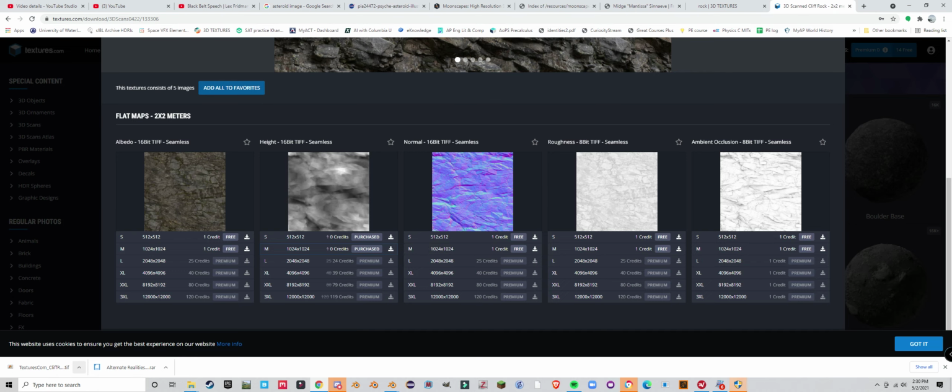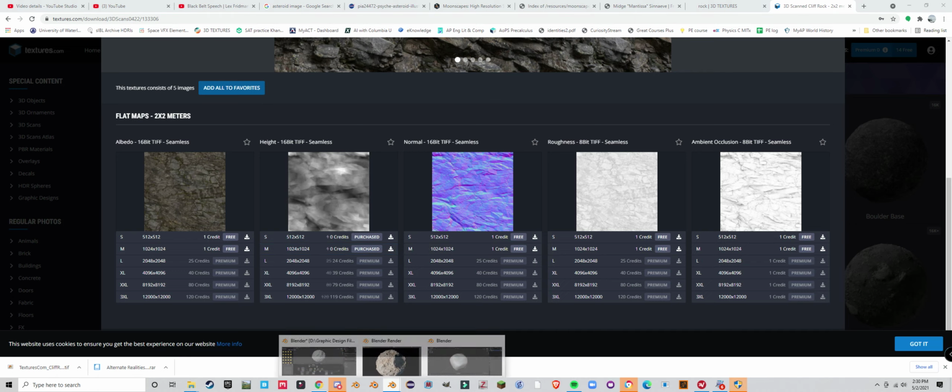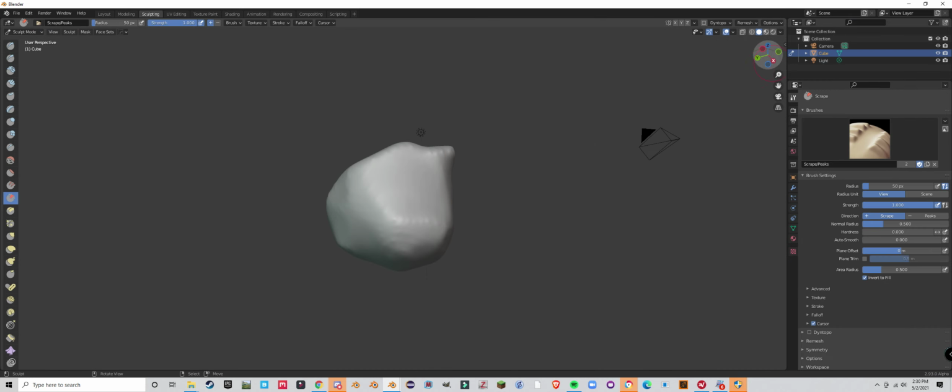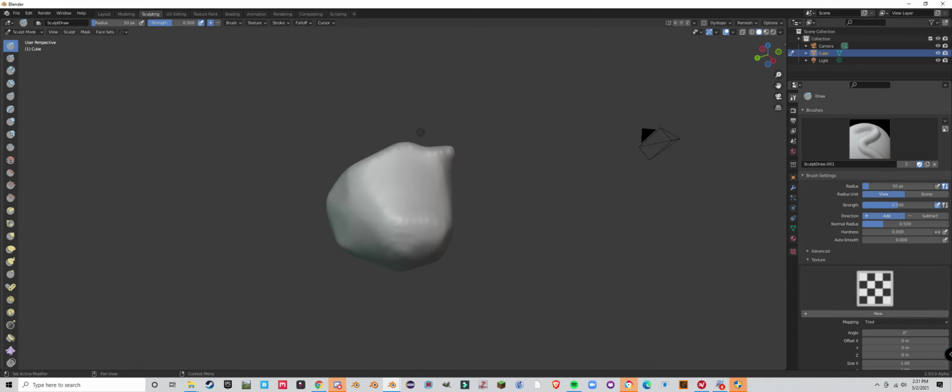And there it is. So go back to Blender, and we're going to go to the Sculpting tab again. And we're going to go back to the regular brush here, and we're going to click on this button over here, Add Brush. And we are going to go into the Texture panel.